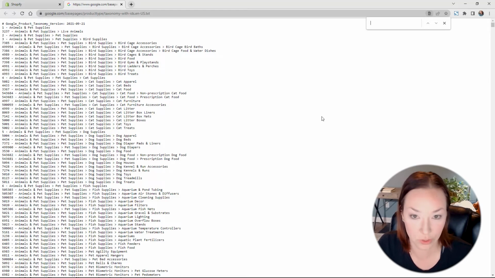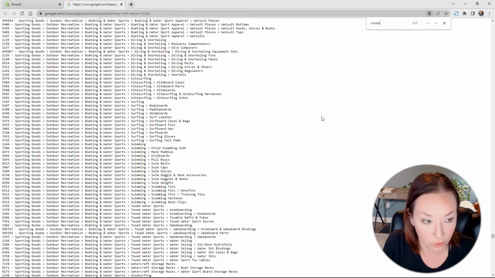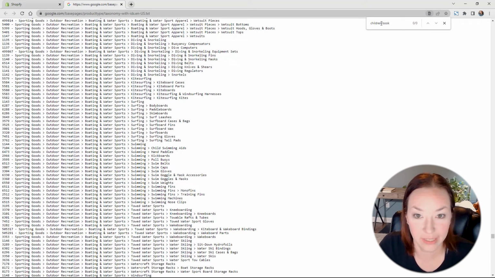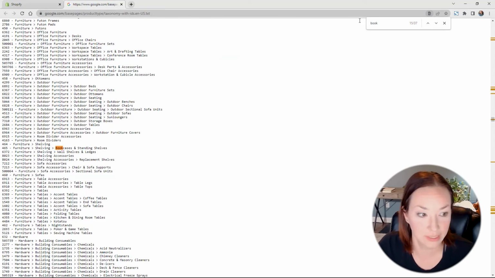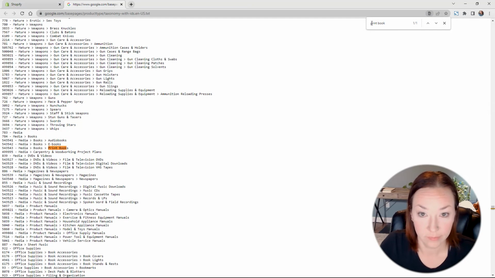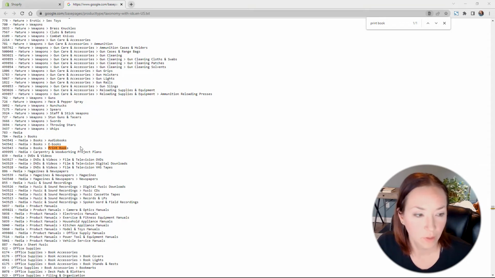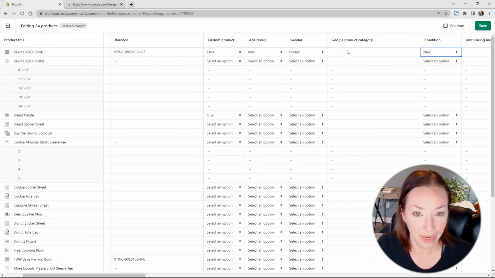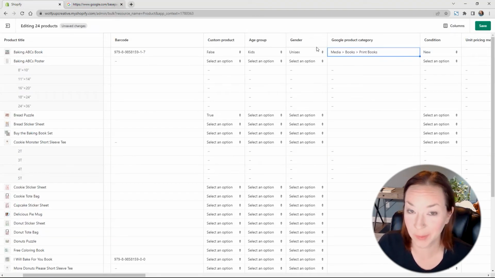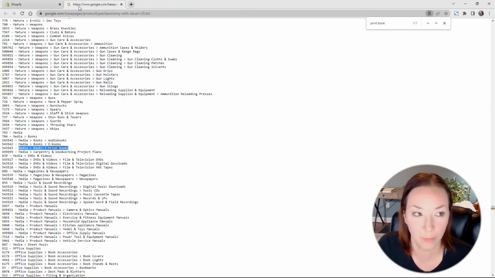So I'm just going to do find for the page and do children's book. See if anything comes up. We've got zero. So let's just do book and see where that puts us. Maybe print book. Print books. Okay. So we could do print books. So I am just going to copy this. I don't need to do the numbers. I'm just going to copy that as is, just the words with all of the formatting included. And I'm going to paste this in here just so I don't lose it while I'm going to look and see if there's something else that maybe would work better for me.